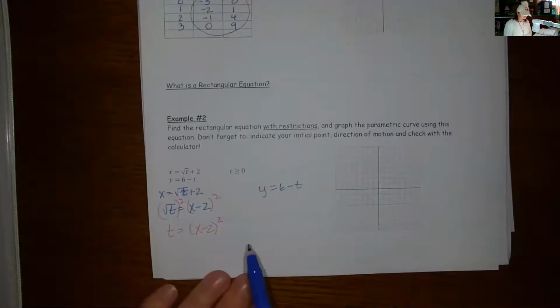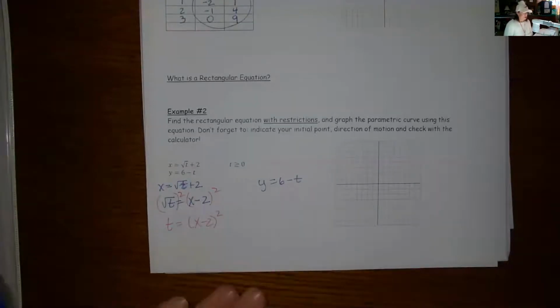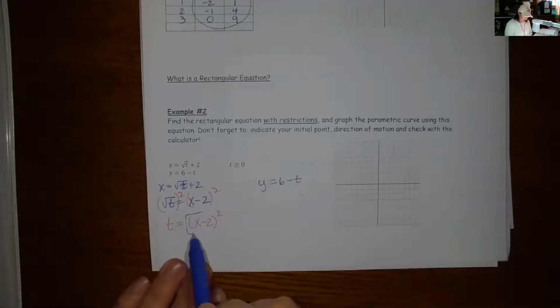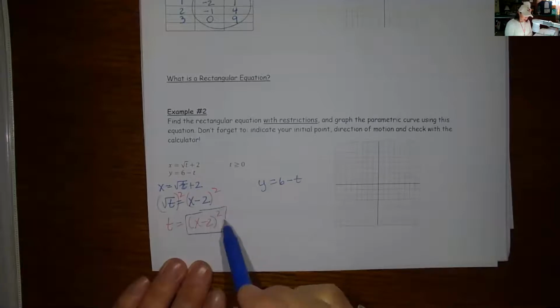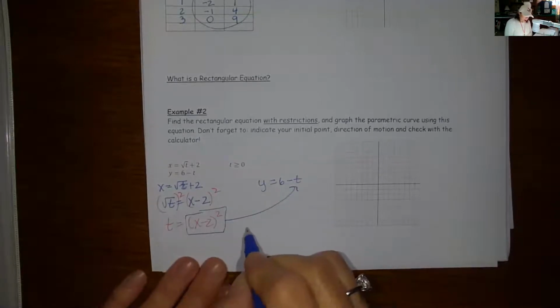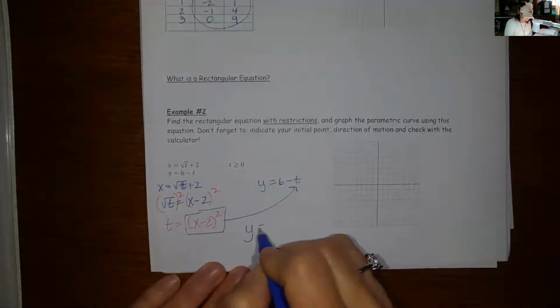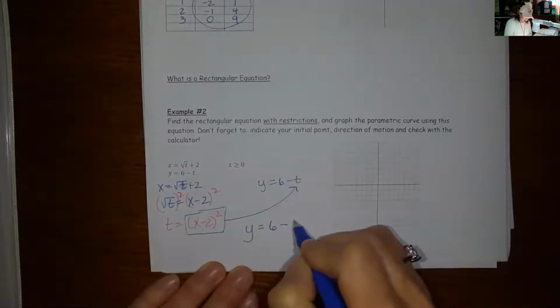We could, or right here, we have y equals, right? Our goal is to get rid of t. Do I already have t? Can I replace this t with that? I could. I can shorten my time up. I could set them equal and then I'd have to get y by itself anyway. So I could just say 6 minus t.